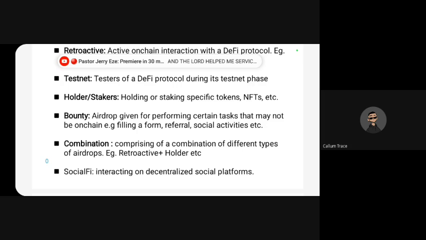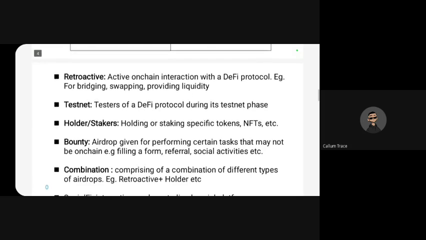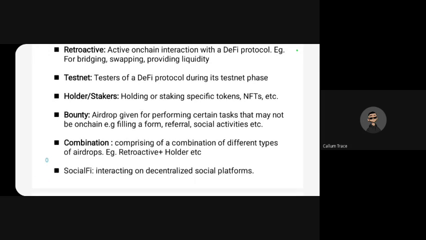So you get the airdrop if you used their testnet, right? And if you staked Tia. So most of these airdrops are a combination of one or two factors. For instance, with the Aptos airdrop, even though you did the testnet, if you didn't mint their free NFT, you wouldn't have gotten the airdrop. So that's a combination airdrop, and that is why it is advisable for anybody hunting an airdrop to do everything you can and interact with everything the project has, because you do not really know which they may use as a qualifier for you.